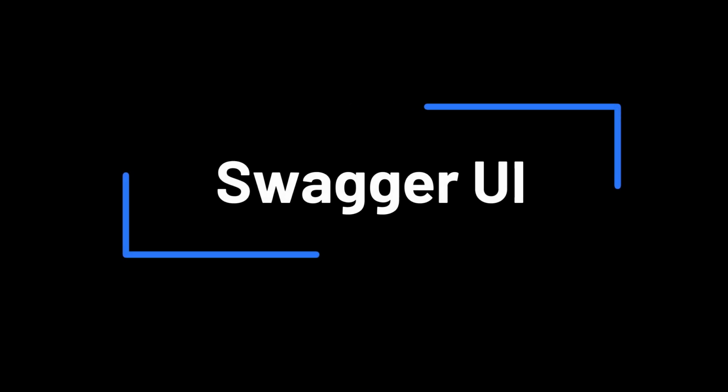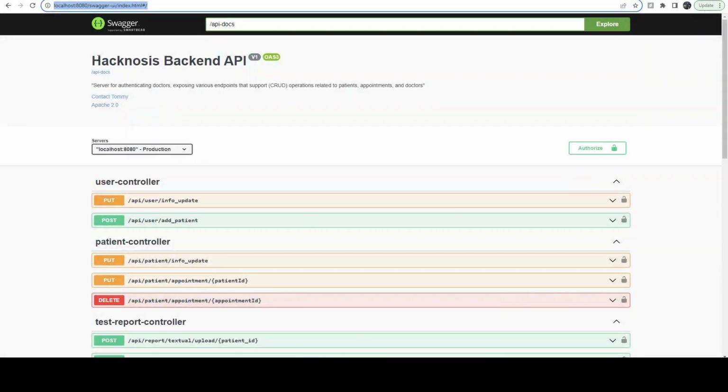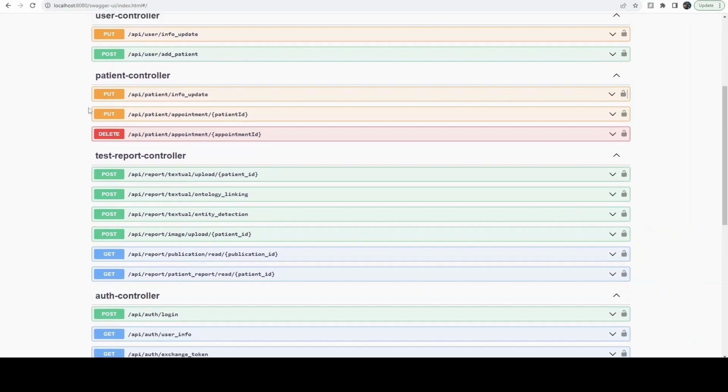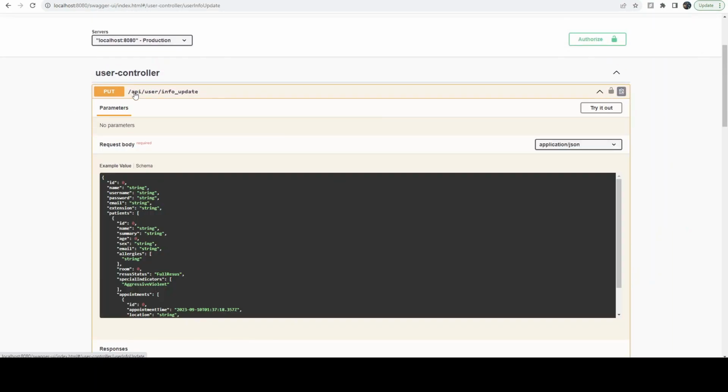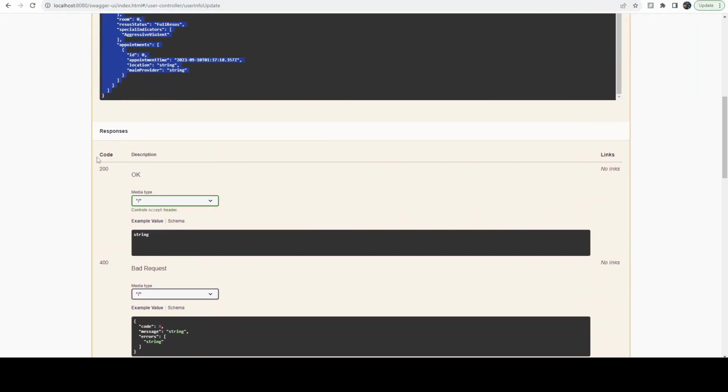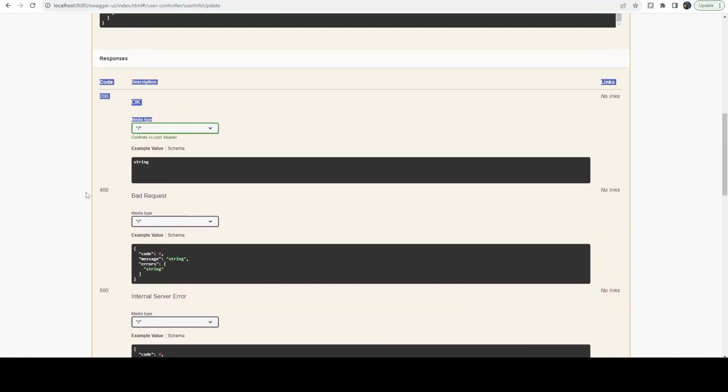I will be demoing our Swagger UI, also known as the OpenAPI specification. So here's the endpoint. We have documentation of all our controllers. For each of the endpoints, we have some sample request body and then some possible response status.